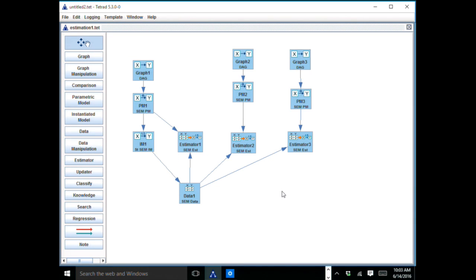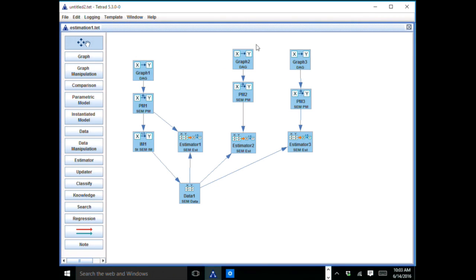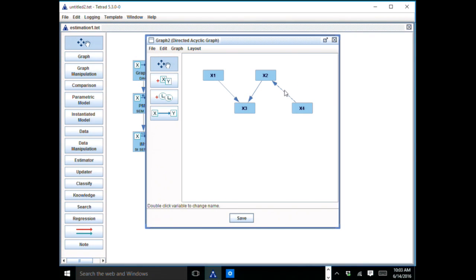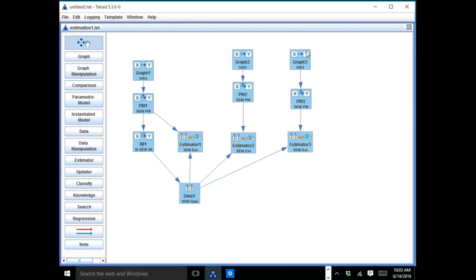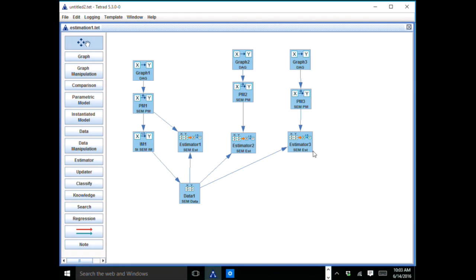Okay, so yesterday I showed you these equivalent models, and I had you estimate them. In this one, we had a graph that looks like that, and then I did a one-edge difference here to stay in the equivalence class, removing the unshielded collider. And here I switched this edge, so I went outside of the equivalence class, and I showed you how those ramify in terms of the estimator. So now I want to move the other way and do search.